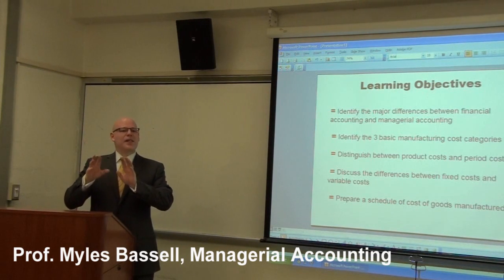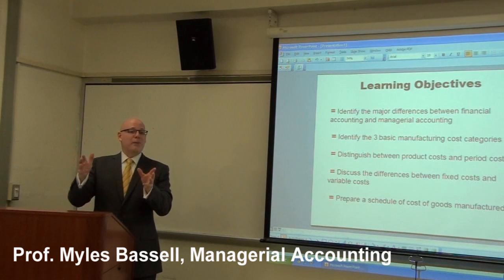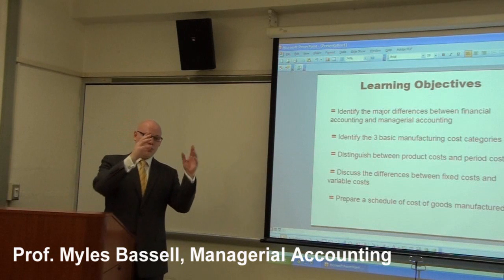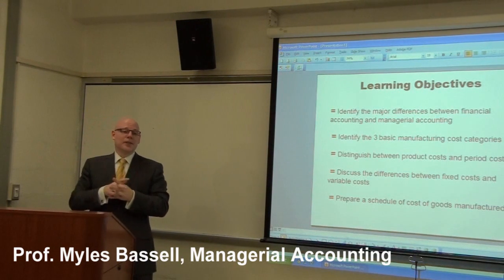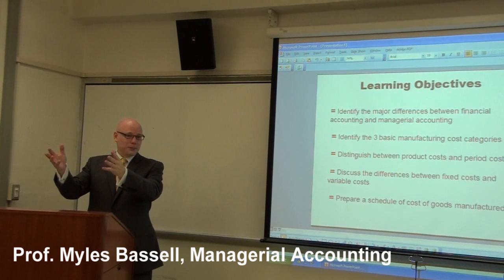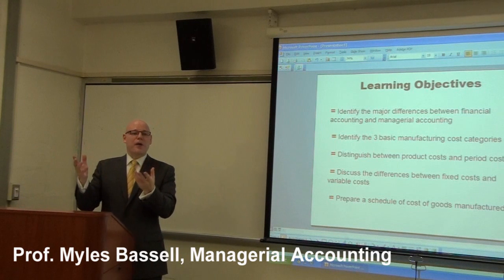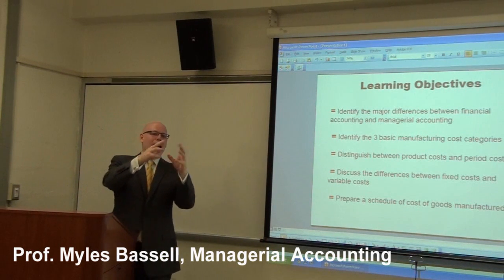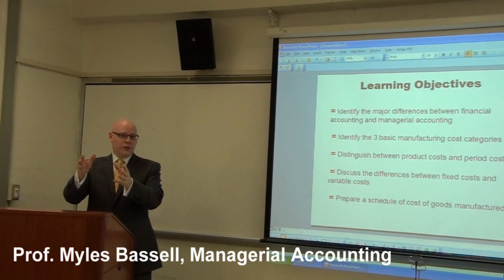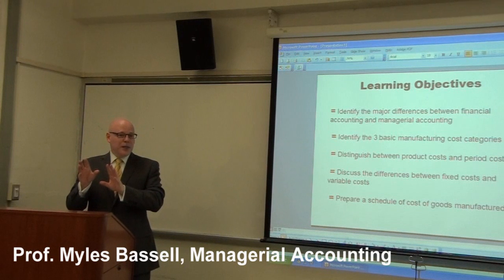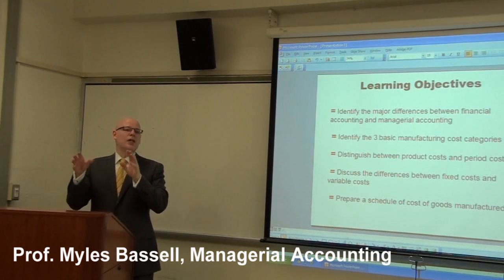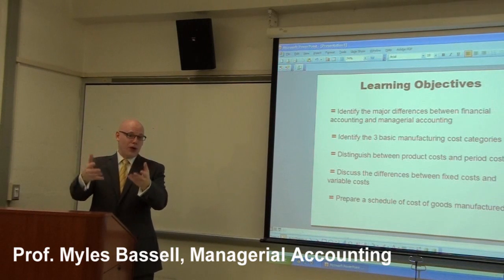Now that's different from the salaries that we would pay, for example, the plant manager. So plant manager is responsible for running the entire manufacturing facility, which includes product A, product B, product C, product D. So how do we allocate the cost associated with employing a plant manager? So it's difficult to say that the plant manager spent 20% of her time on managing product A. So for example, those salaries that we pay to the plant manager or the assistant plant manager are considered to be manufacturing overhead. It's indirect labor. It's not direct labor. Only direct labor is those laborers that are working in the manufacturing facility to produce the product.